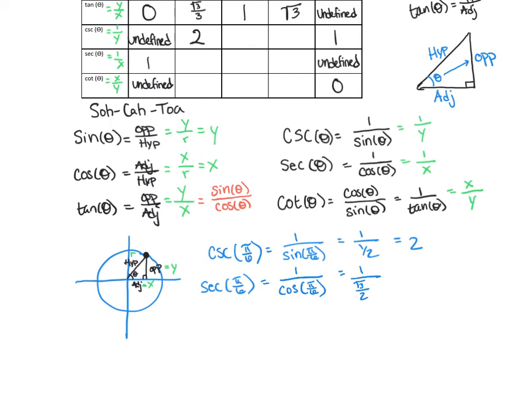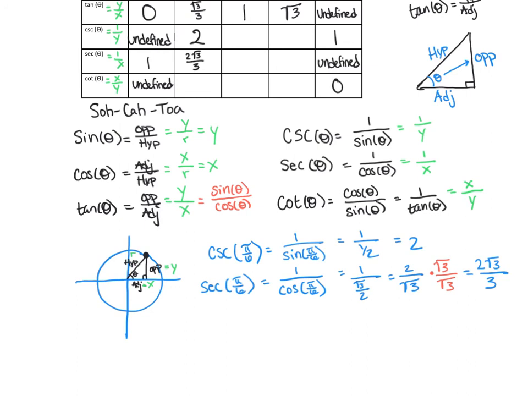So like I just said, we could take our fraction, we can write it the long way, or we can just flip it. So I know this is going to be 2 over the square root of 3. But we have a problem because we don't want to have a square root in the denominator. So we're going to take an extra step and rationalize the denominator by multiplying top and bottom by square root of 3 and getting 2 times the square root of 3 over 3. It's kind of a messy fraction, but that is our answer. So we can say that secant of pi over 6 is equal to 2 times the square root of 3 over 3. And that's what I'm going to write in our table.